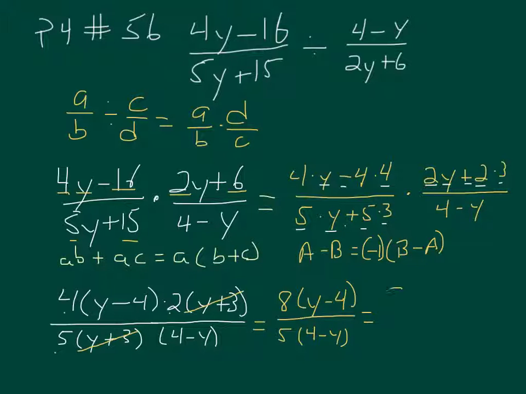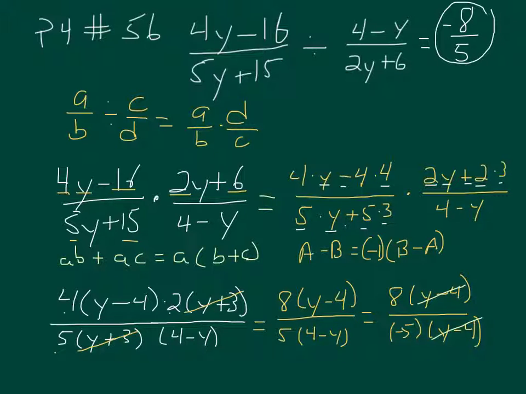So what I can do is I can do this as 8 times (y minus 4) and pull out a minus 1 on the bottom. So minus 1 times 5 is going to be minus 5. And flipping the order around, we're going to get a y minus 4. And now we can cancel out our y minus 4's, leaving us with our final solution. This has to be equal then to minus 8/5.